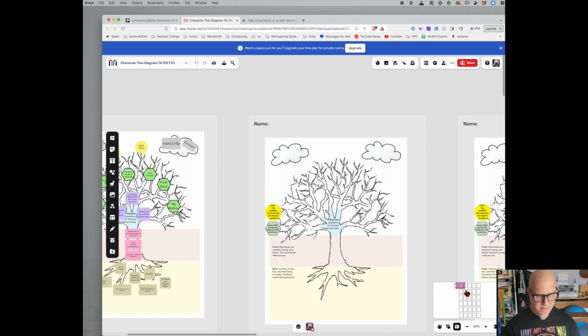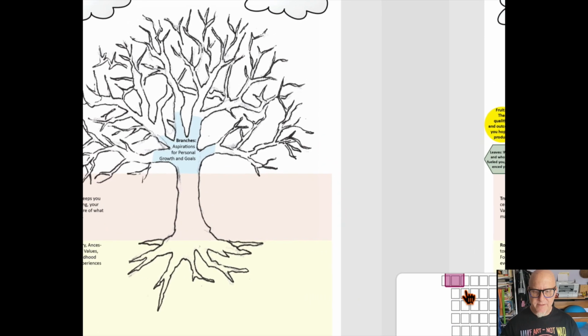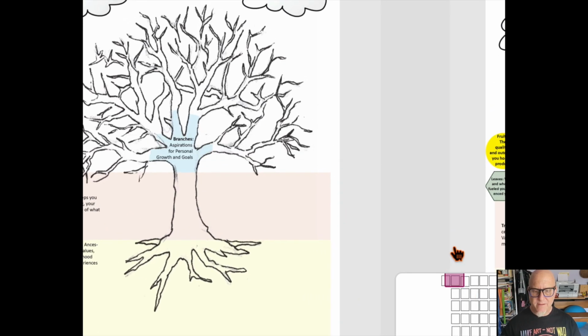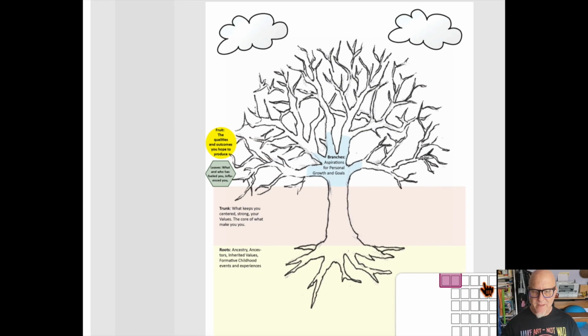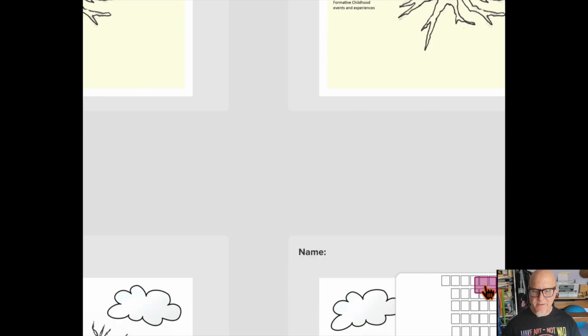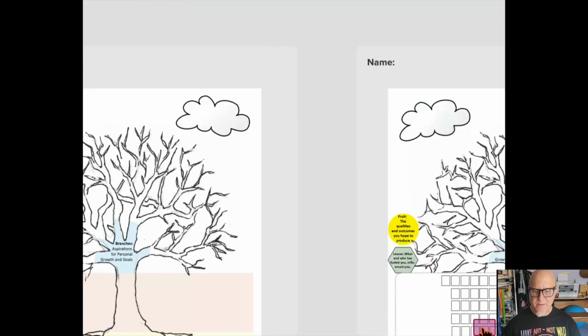You can see down here in the bottom right hand, there is this navigation control area, and you can move this box around to go to different parts of the mural.